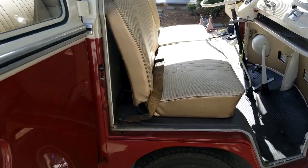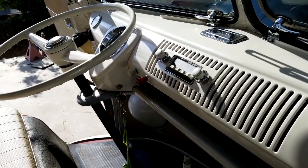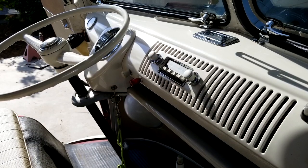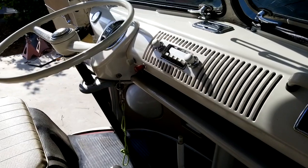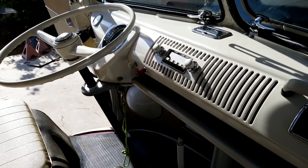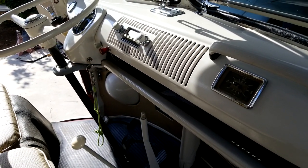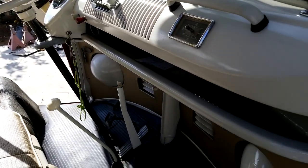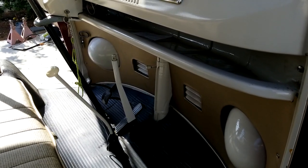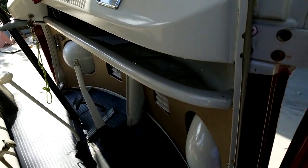And we put the Sapphire radio in, and that is pretty cool. Original Sapphire radio. Actually, the light turns on it, so it's pretty cool. Has the original clock. All this stuff was in the bus when I bought it, all apart. I mean, the bus was a really bad rust disaster. All the floors were bad. A lot of stuff was bad, all the way down to about here, all the way down.